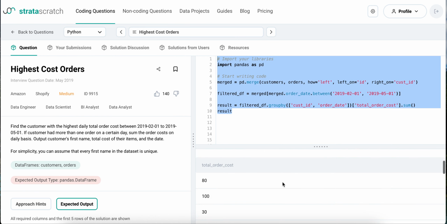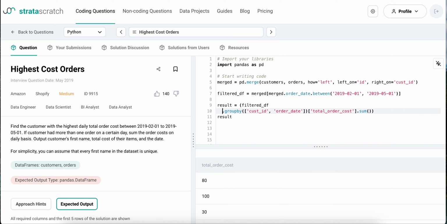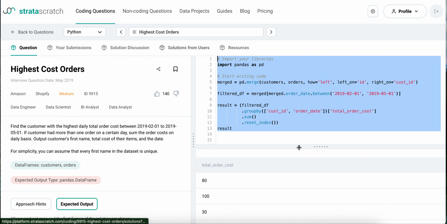So we've got, okay. Oh, true. Okay. And we're going to have to convert this to a data frame because the columns that we're grouping in terms of don't actually show up here, just a StrataScratch thing. So what I'm going to do is I'll method chain this. Let me store this all in brackets, dot group by, and then dot sum. And then what I'll do is I'll just reset index to convert this to a data frame. And that should show the columns that we're grouping it in terms of.